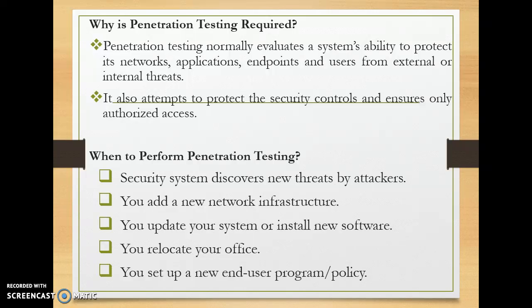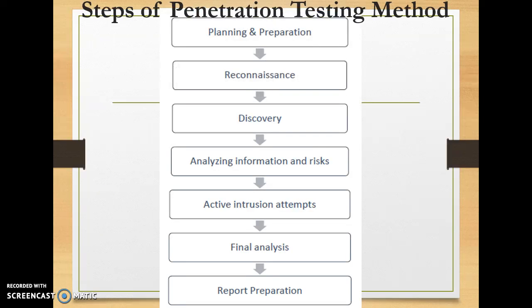When do we have to perform penetration testing? It is to be performed at regular time intervals. As well, we have to perform it in some situations, like when a system discovers new threats, when you add new network infrastructure, when you update your system or install new software, when you relocate your office, or when you set up a new end user program. During these situations, it's better to perform penetration testing to avoid the attacks done by attackers.